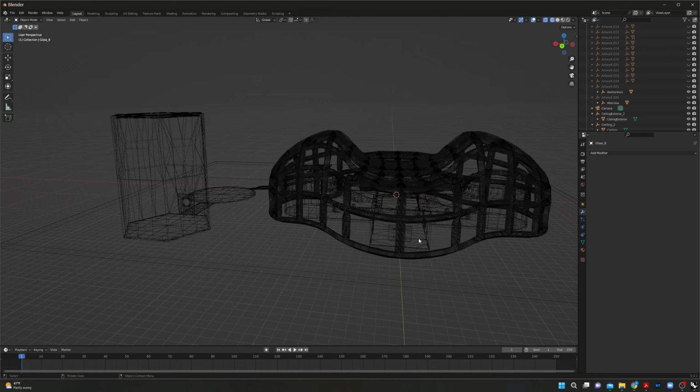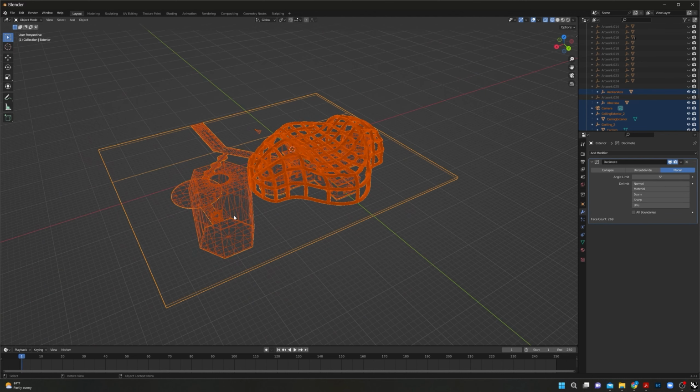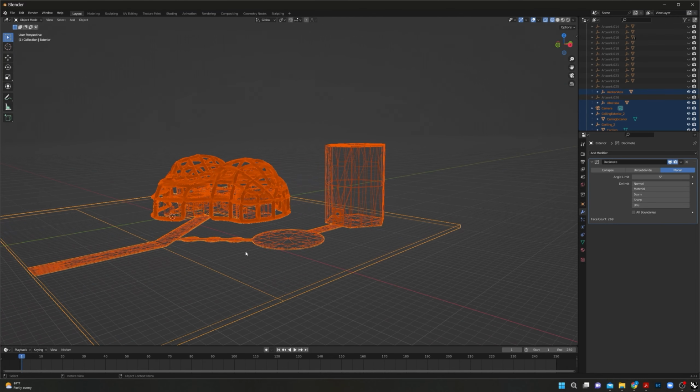Okay, so now I can select everything and then shift click on the ground plane here that has the modifier already applied. And when you have that orange, that is meaning that this is the primary selection.